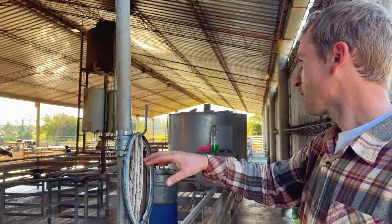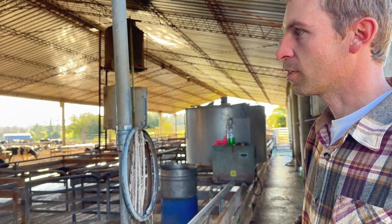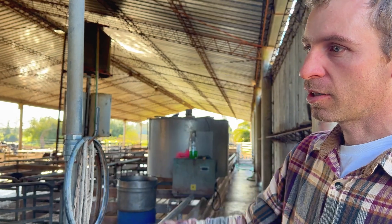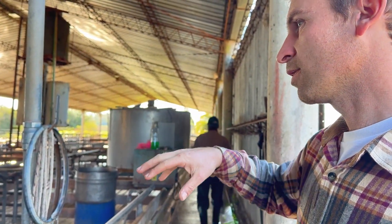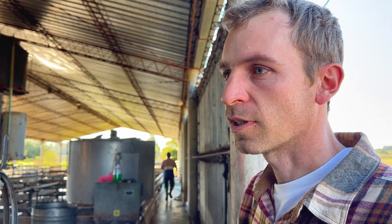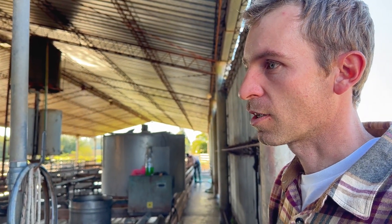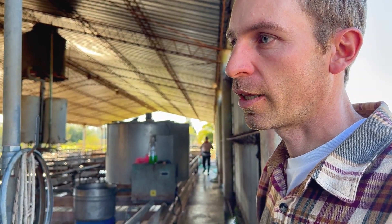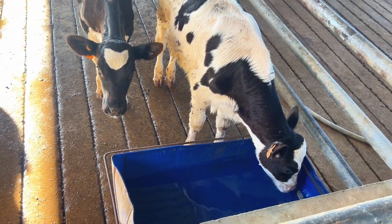The feed is also formulated and prepared here. It's a feed with between 18 and 20% protein, based on barley, soybean hulls, and soybean meal, along with salt. Last year we added chopped straw to the feed and offered it ad libitum because it contained 12% straw. This year we couldn't chop straw due to a lack of time, so the straw is provided in rolls, and we included soybean hulls as a source of fiber.